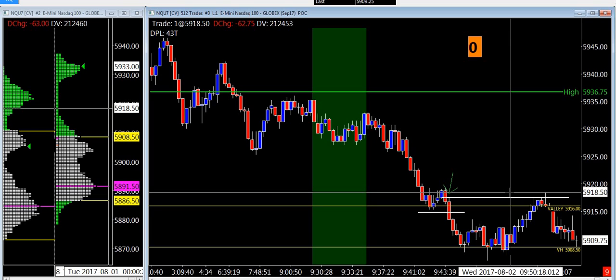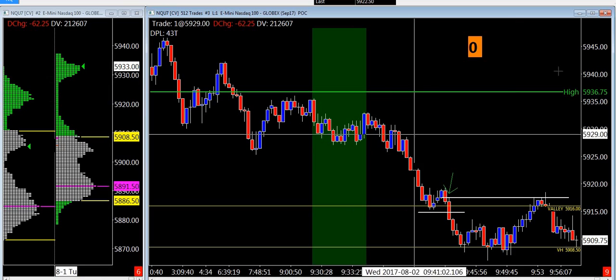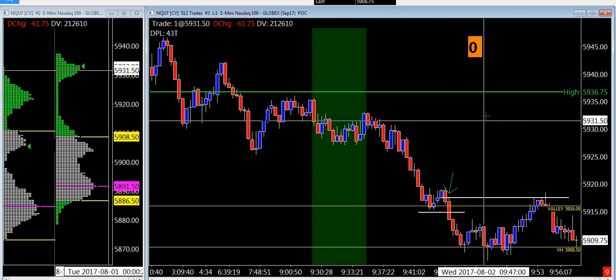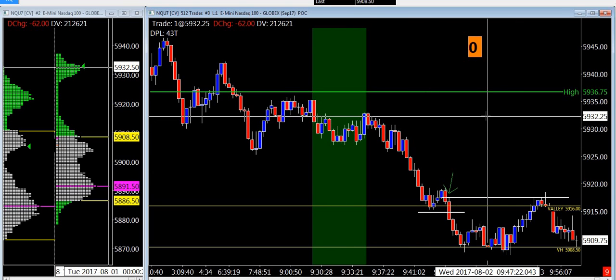I got a 15 tick stop. The way the market's been moving over the last several months, 15 ticks is needed. So what's the difference between 15 and 10? $25 per contract. Not a terrible amount. But when the price is moving like it has been, we're averaging over 200 ticks a day or more, you got to give it a little room.